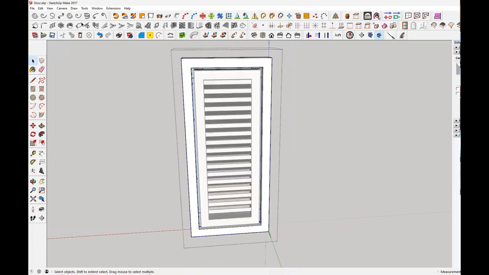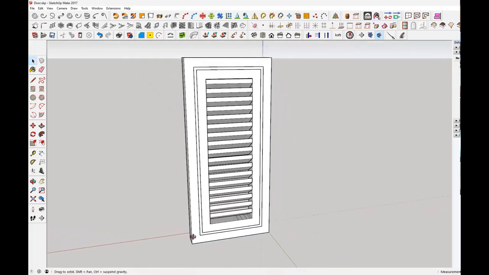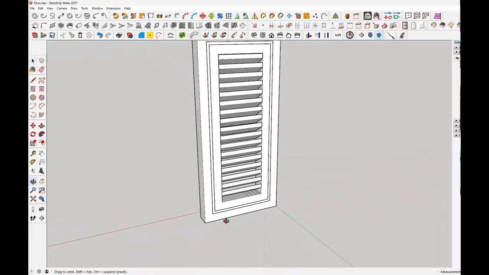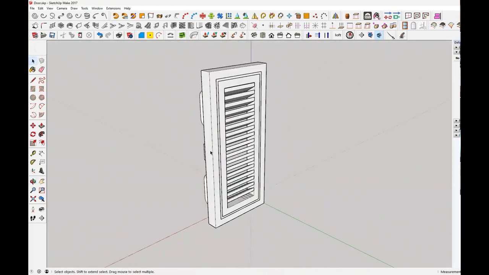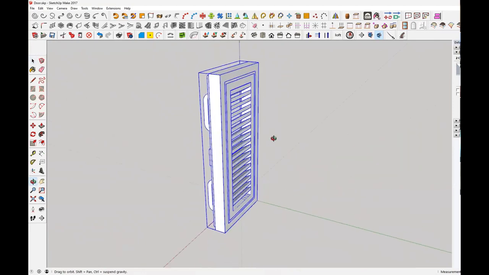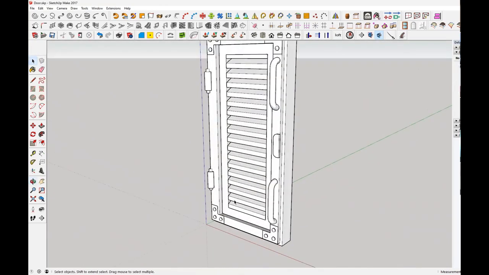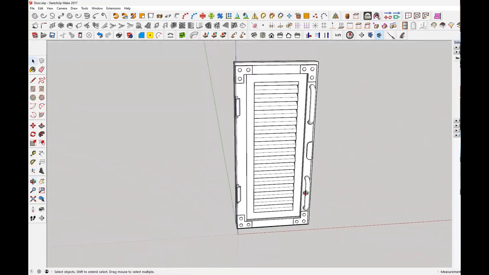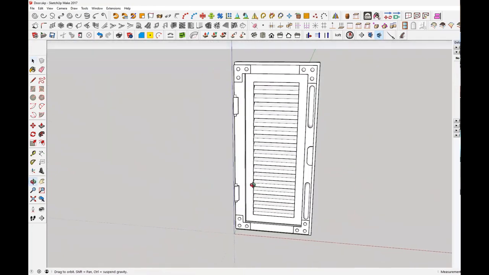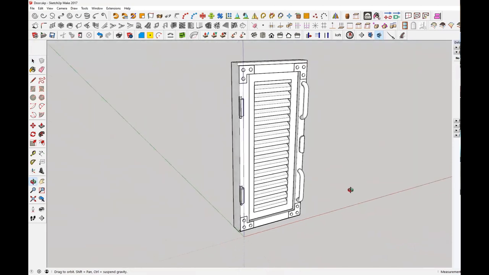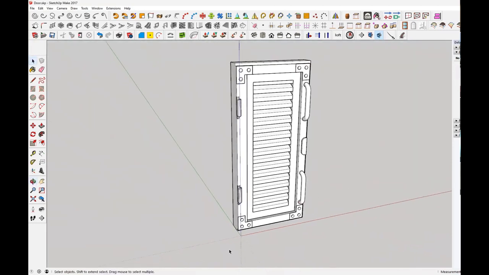We'll open up the door group and we'll do an edit, paste in place. It's got an extra line around it, but I shouldn't worry because it's still, hopefully, a solid. We do a control with the Louvres, right click, we'll make that a group, and then we'll come up to components. Not yet, I'm sure that'll print nicely. That's as easy as that to create Louvres on a door, window, whatever you like.